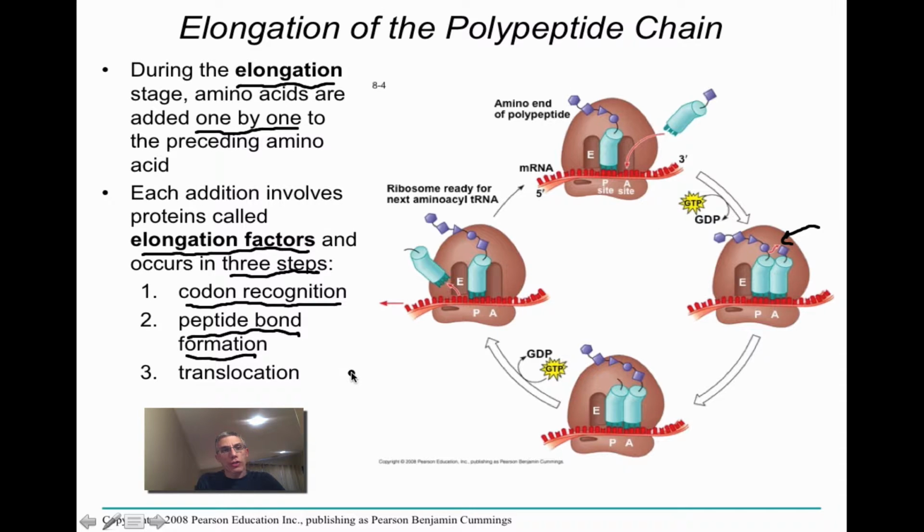Then of course the third is going to be something called translocation. What that simply means is that once that transfer RNA has been used, we're going to release that used transfer RNA back into the cytoplasm, and again it's going to pick up another amino acid with the help of that aminoacyl tRNA synthetase enzyme, and then of course be recycled and be brought back in if necessary to continue building that protein.